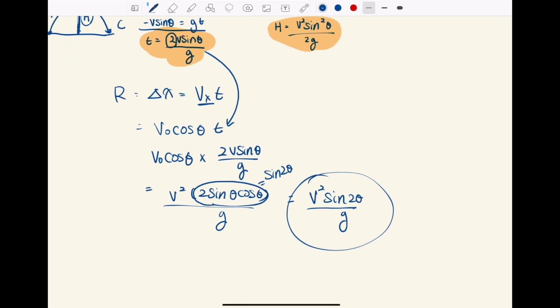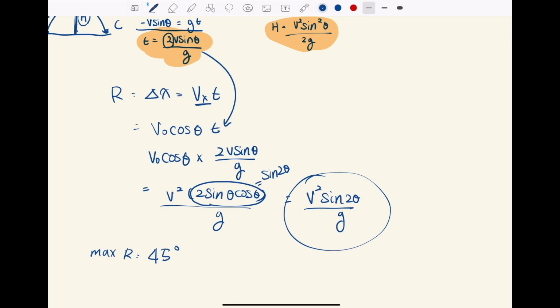And in order to throw a ball with a maximum range, we can figure out that we have to throw the ball at a 45-degree angle, because gravity stays constant, right? And the velocity also stays constant. So we're trying to maximize this sine 2 theta. The maximum value of a sine of an angle is 1, because sine 90 degrees is 1. So theta would have to be 45 to maximize the range, assuming that we're throwing under the same condition with the same initial velocity.